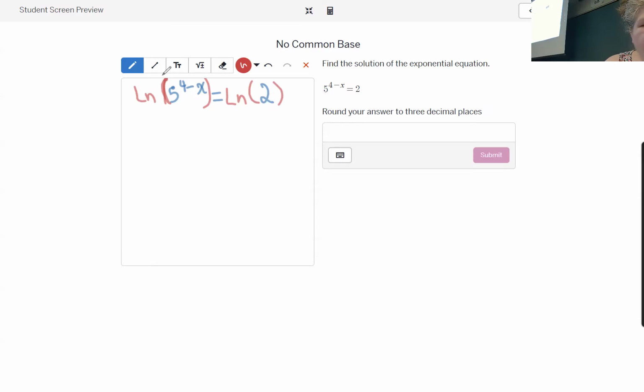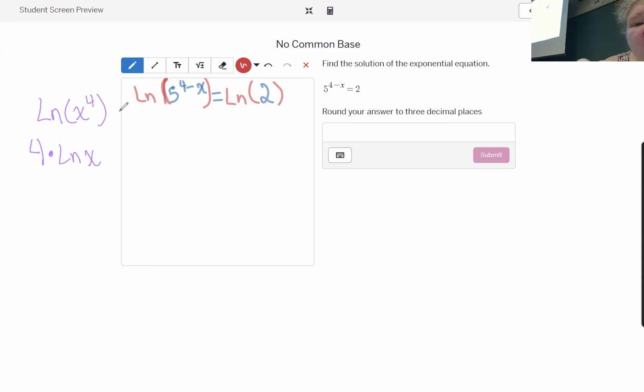All right, now there's a log property coming into play here. If I had the natural log of x to the 4th power, what does the log do to the power? Yep, it takes the power and moves it down out front. So this would become 4 times the natural log of x. That's the logarithm's whole purpose in life: to take powers and move them down onto the line.